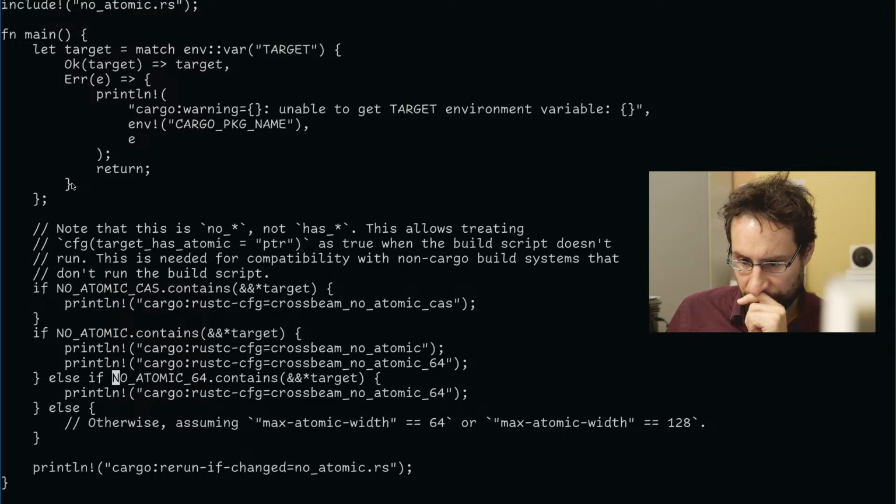It's a little bit funny that they use this build system stuff in Rust.